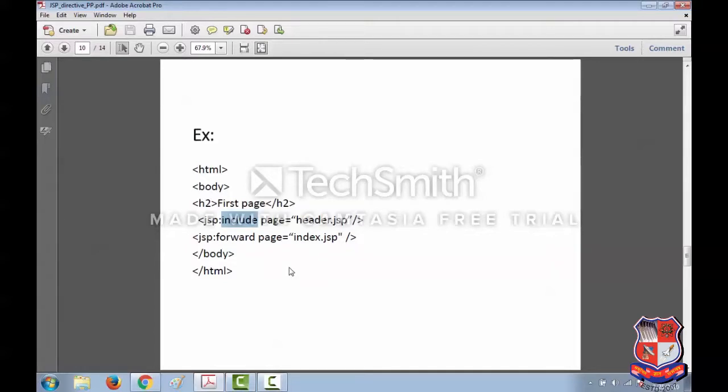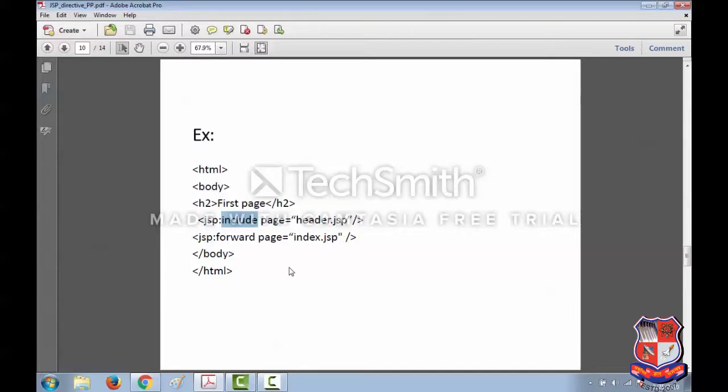As I told you, the include directive is used to include static content, and the include action tag is used for dynamic pages. The JSP include action tag includes the resources at request time, so it is better for dynamic pages.